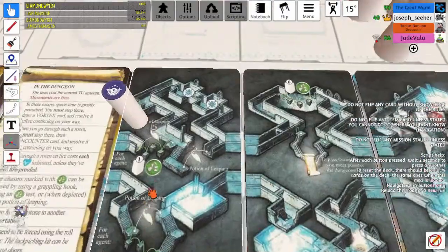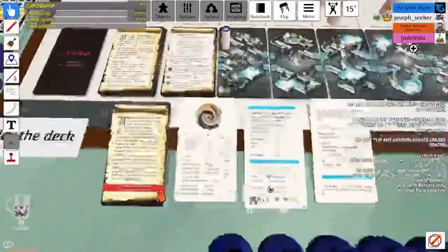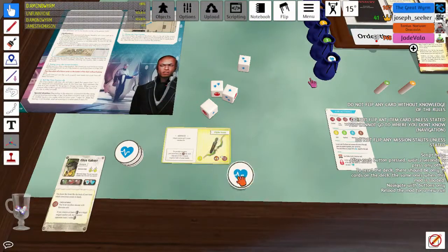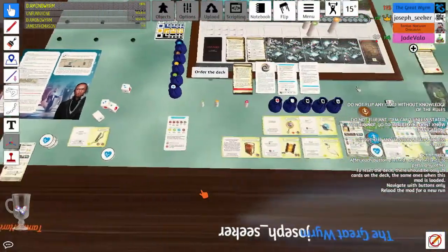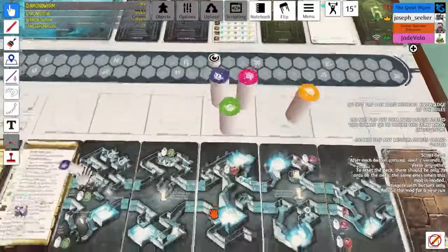You would have had one more blue. And one more thing. I would have one more health. I would have had one less health. I don't remember what I had starting the dungeon. You had full health, because you ate the thing. We were all one down. And yeah, there we go.